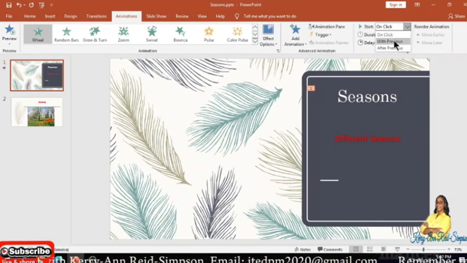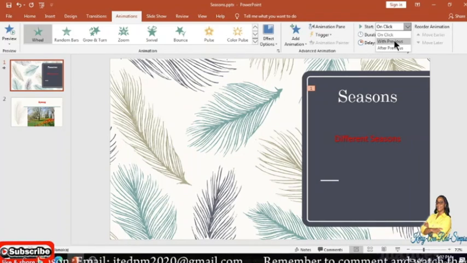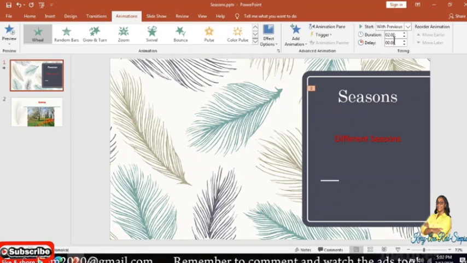With previous is what you use for your very first animation. Every animation that you do after your first animation, you're going to let it have after previous. So for your first animation, remember, you will select with previous at the start.